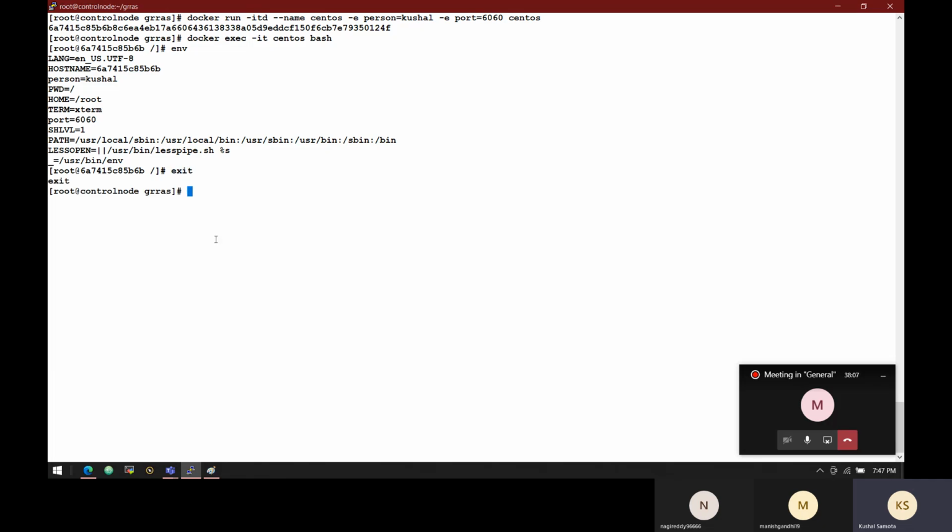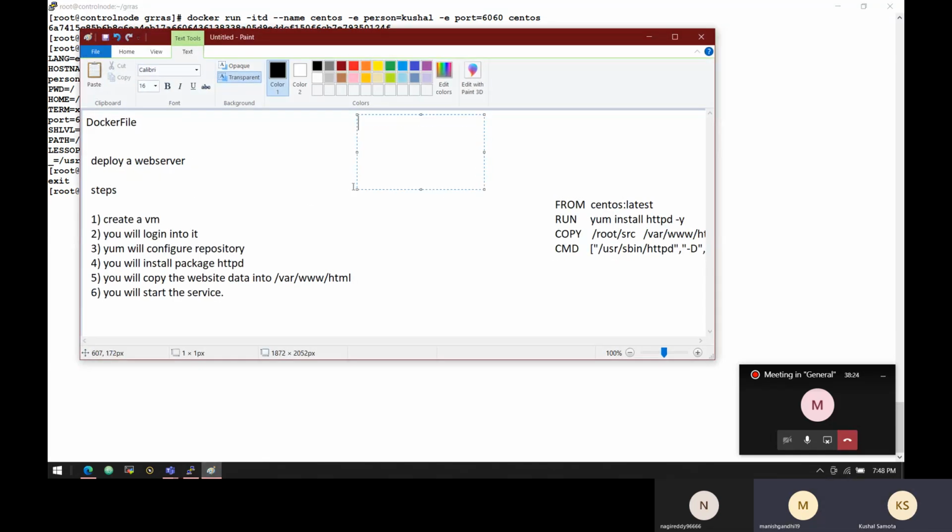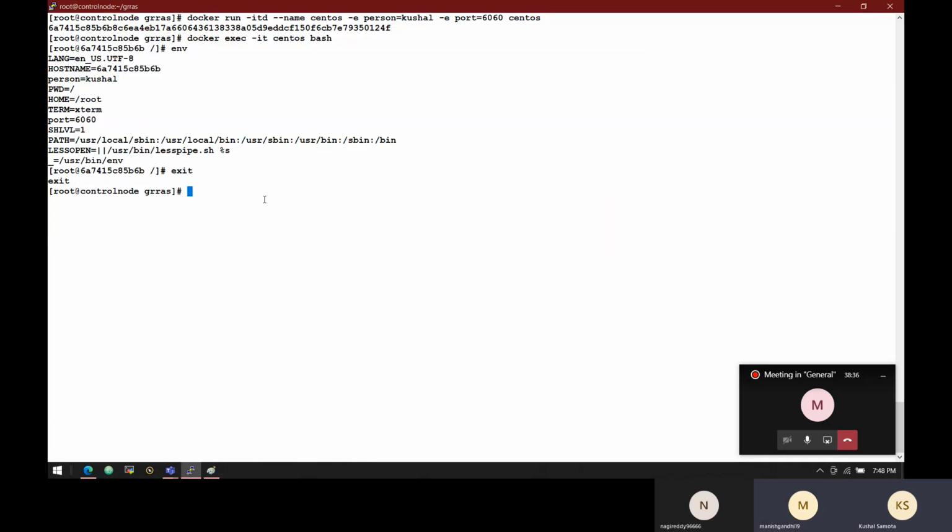Got it, Manish or Nagi? Got it. So that is clear. Yes, for example, let me tell you. We are not shifting the port; we can take whatever we require in the command while configuring this, right? So do not define the volume and environment variable in the Dockerfile while doing something in the production environment, because it will always lead you to some issues in the future.